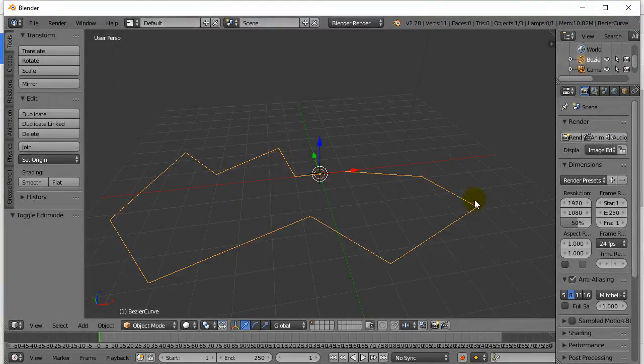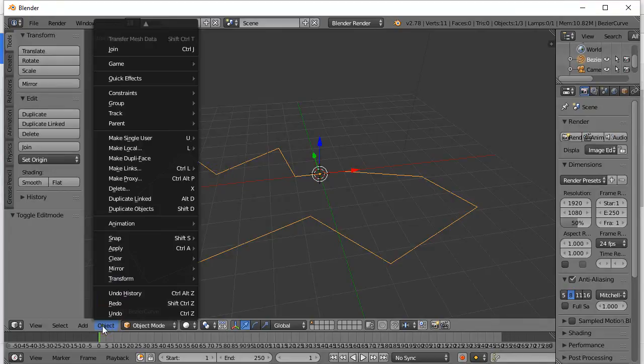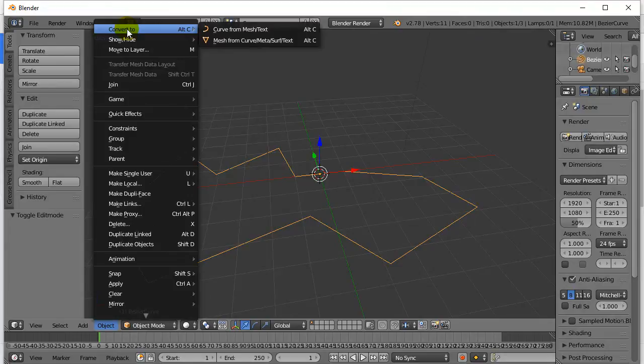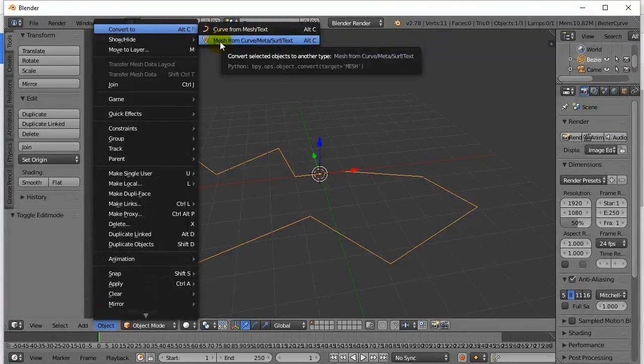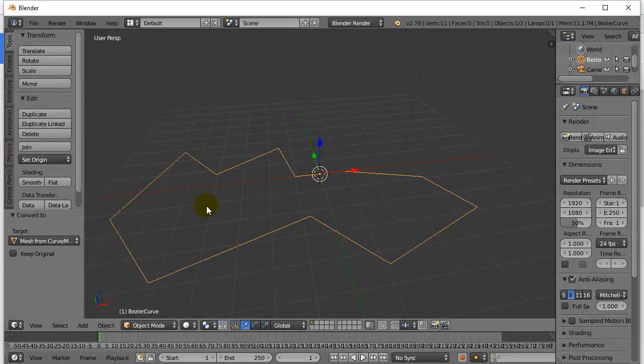You can't really build too much with the curve when it's like this, so we have to convert it to a mesh. So what I do is I basically go Object, go all the way to the top, and go Convert to Mesh. Okay, so read how that reads. Convert to Mesh. And we're coming from a curve. Click. Now this is an actual model.